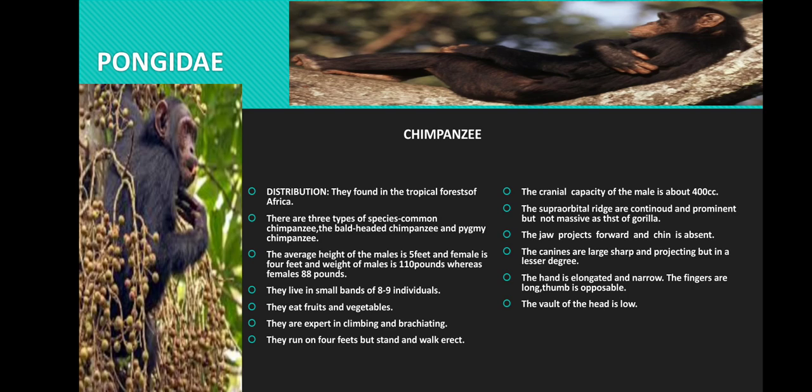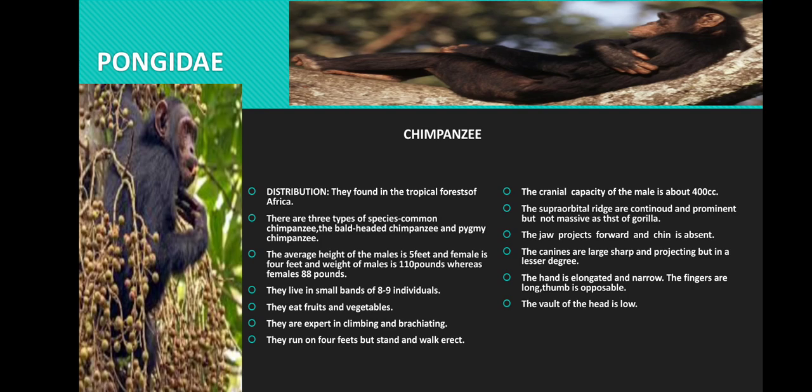The body is partially covered with long, coarse, shaggy hair of variable colors. The skin color also varies. In the typical chimpanzee, the margins of the nostrils are not much expanded. The ears are very large but without lobes. The hand is elongated and narrow. The fingers are long, and the thumb is opposable. The palm is naked. The foot is also long and narrow. Chimpanzees are short-legged and long-armed animals. In a standing position, the fingertips reach down to the knees.